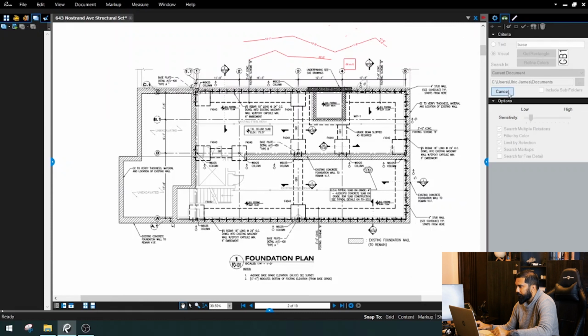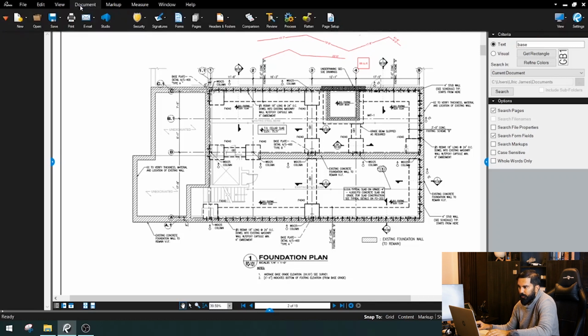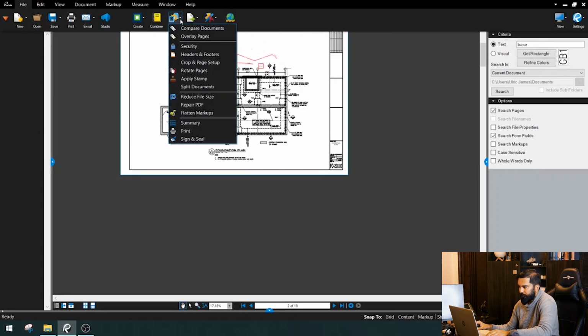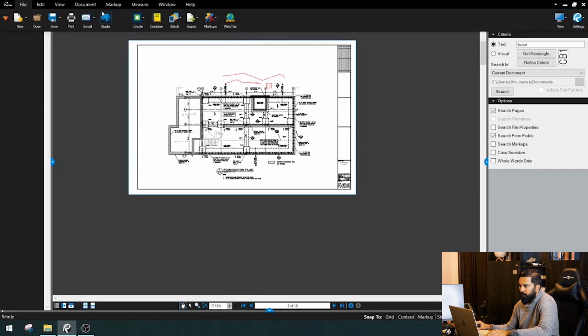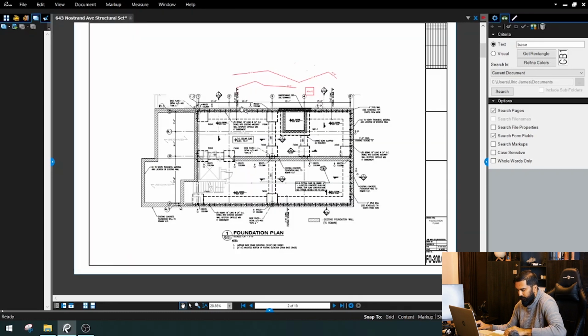So in this way you can utilize this find function or the search function. After that, we've got the batch command. Sometimes we have to do repetitive tasks. So there comes the batch command. If you want some repetitive task to be done on all the pages or even all the open documents, here are the available options that you can utilize whenever you feel comfortable utilizing.